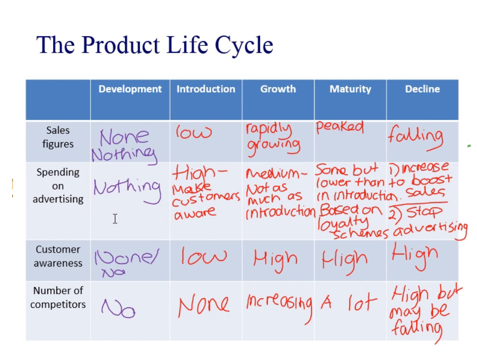Customer awareness is very, very high. It might be one of those products that's just kind of always been in your life, like Dairy Milk chocolate bars, everyone's aware of them. But the number of competitors may be high, but if the market is going into a trend of falling sales, they may be falling as well and moving on to other things.